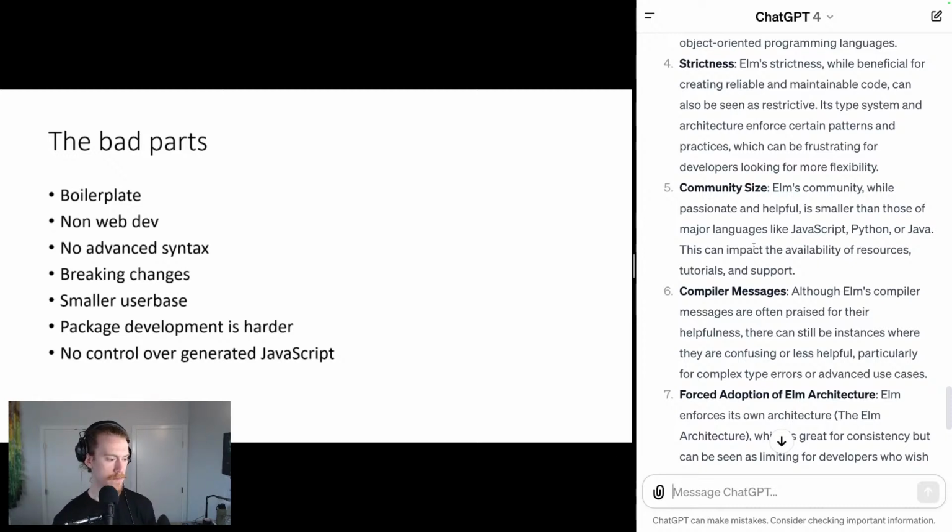So for some very advanced use cases, Elm also might not be the right tool. Although if you're in this group, you can still make only the part of the application that requires such a hack in standard HTML and JavaScript.